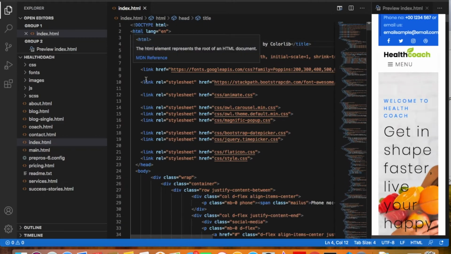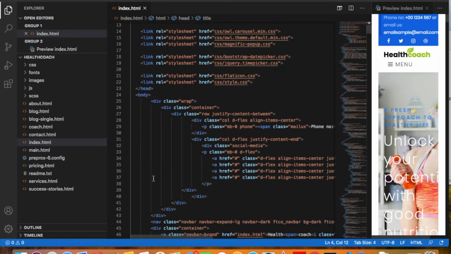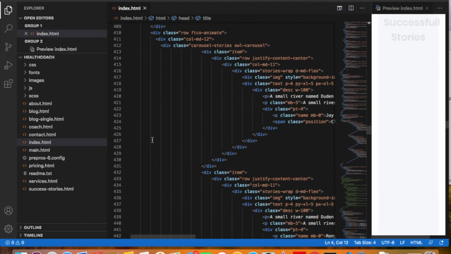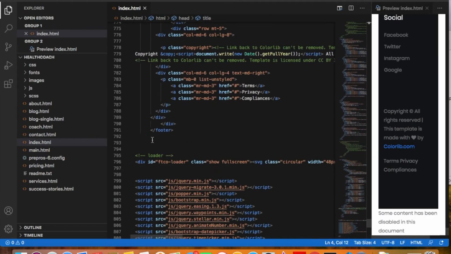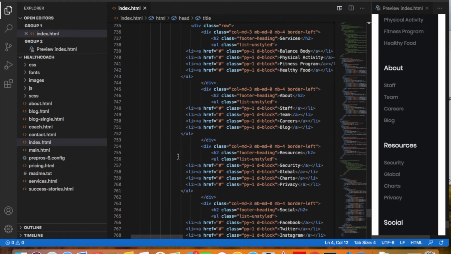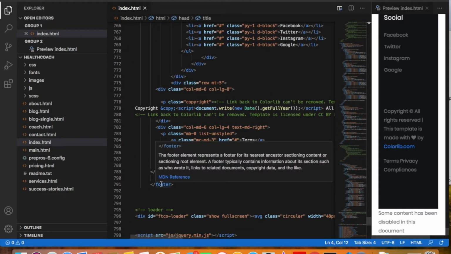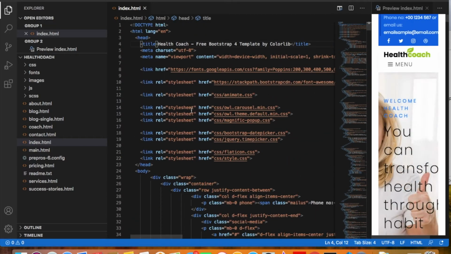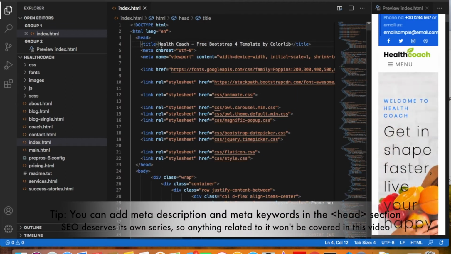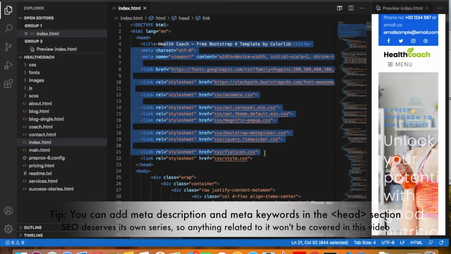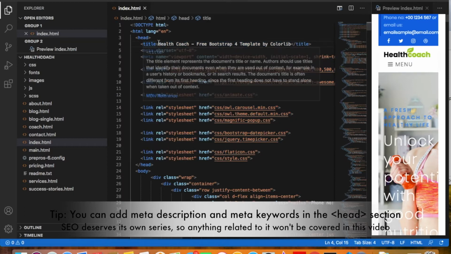HTML includes a head section, body section, and the footer. So in HTML there's head, body and footer. So let's start with the head. The head section is not usually shown on the website, but it is shown on search engine results.